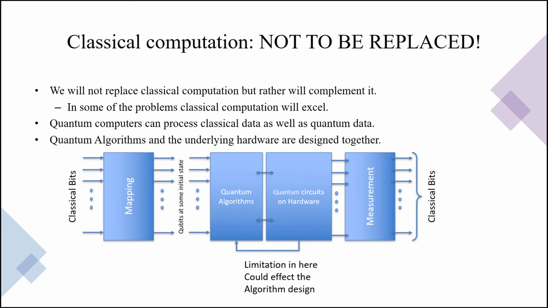Although we will not talk about hardware, quantum algorithms and the underlying hardware are typically designed together. In general, when we work with classical data, then we prepare qubits at some initial state through mapping, as you can see in the picture below. Then quantum algorithms are imposed on these qubits to change their state. And quantum circuits on hardware that would impose additional constraints, and that would lead to change our algorithms accordingly. Finally, the qubits are measured to go back to the classical world where we only have bits.